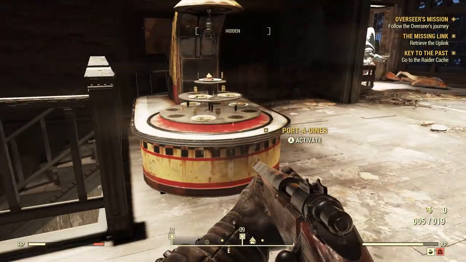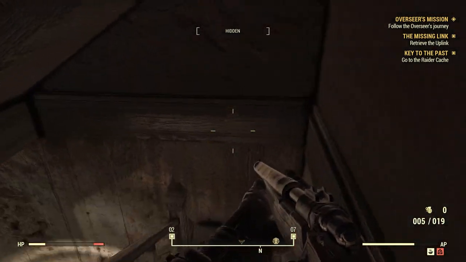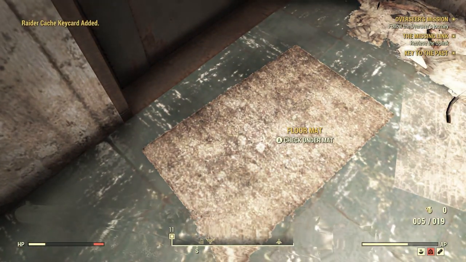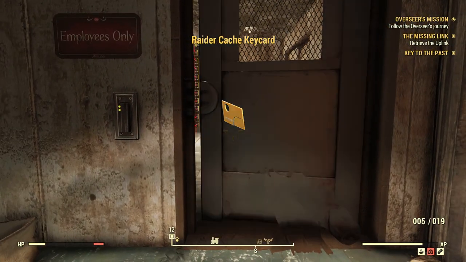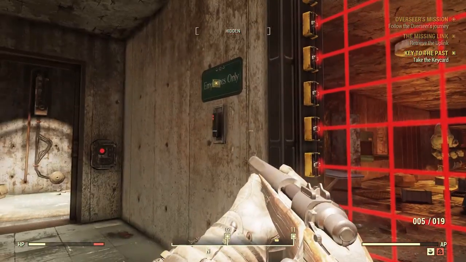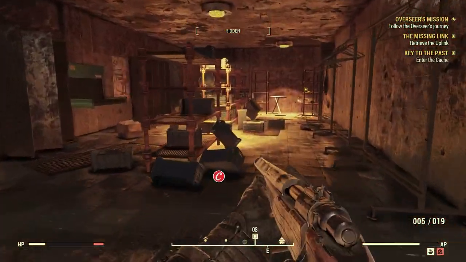Alright, so I need to go to the basement, right? Alright, I believe it's under the rug. And then, now I can come in here. So that wasn't very difficult. Hey. Oh. Hell yeah.